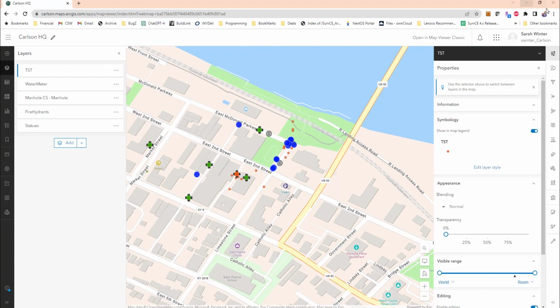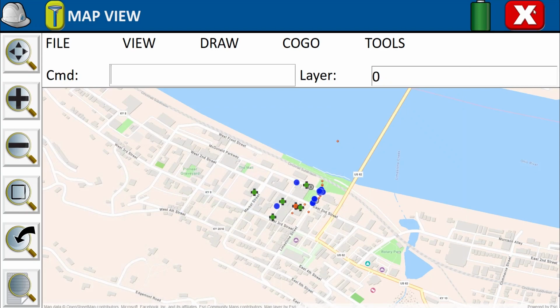So this is a great opportunity to talk about all of the benefits of doing your Esri survey inside of Carlson SurvPC. For starters, you have access to all the professional survey features of SurvPC that you're familiar with, including our industry-leading driver library and our high-accuracy RTK positioning. You can use your regular feature coding and your features to get the job done, including field to finish. And when you need an added Esri feature, we'll give you access to all the GIS attributes automatically and populate the RTK position, and then we'll push that position up to the Esri online database for immediate access by other database users.